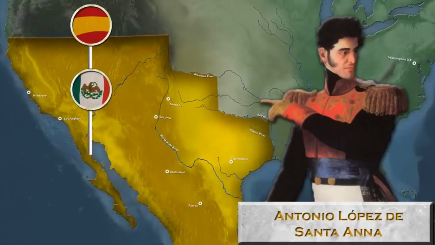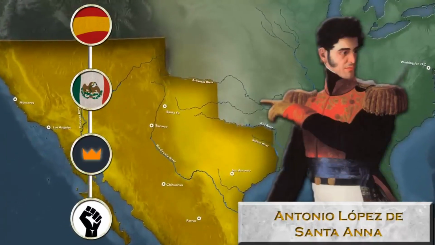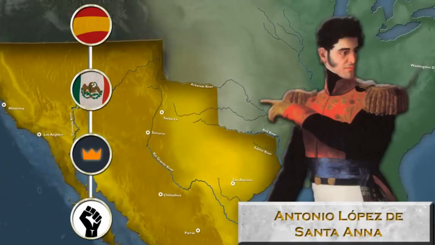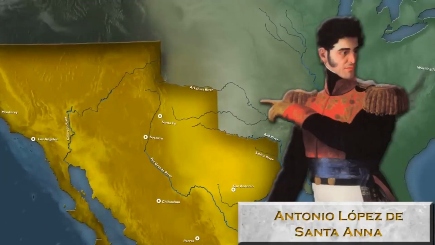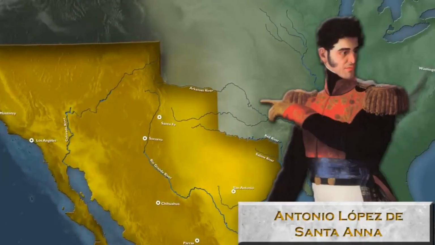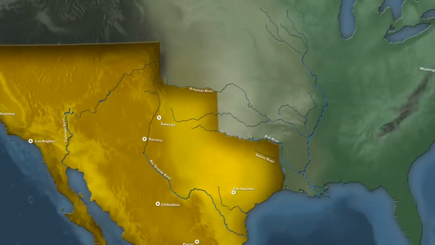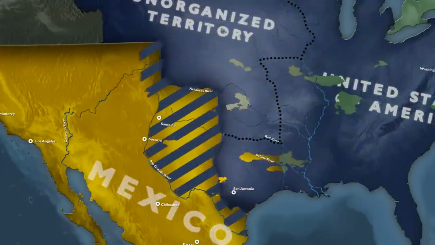Critics argued that Polk deliberately placed troops in the disputed territory to provoke a confrontation. Even Ulysses S. Grant, who later became a famous Civil War general and President of the United States, wrote in his memoirs that he believed the movement of American forces was intended to trigger a war. Whatever the intentions, the result was clear. Two neighboring nations were now locked in a struggle that would dramatically reshape the map of North America.